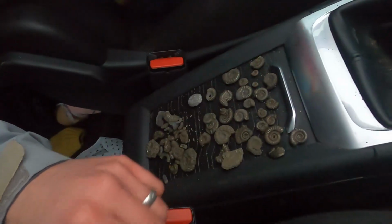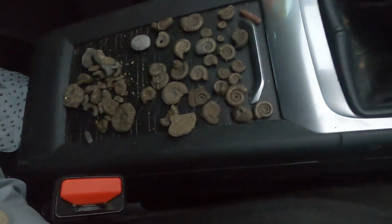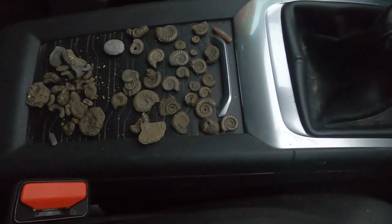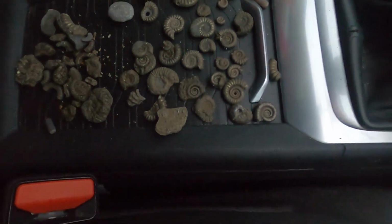Is that one you found the other day or today? Yesterday. Oh, yesterday. You can't be putting in stuff we found yesterday. That's cheating. No, I still found it. Alright, but I wanted to see what we found today. It's because I said we're having a competition, she started bringing stuff she found yesterday. Yeah, it was already in the door handle. Oh, let's have a look.